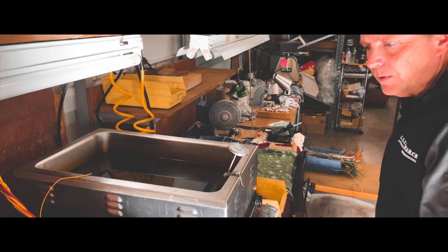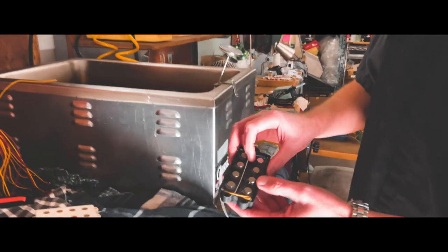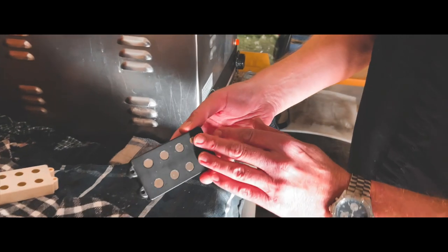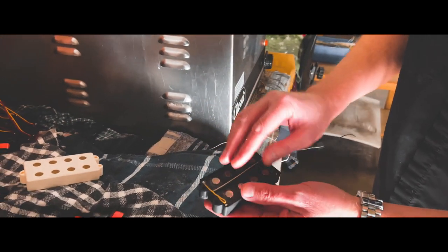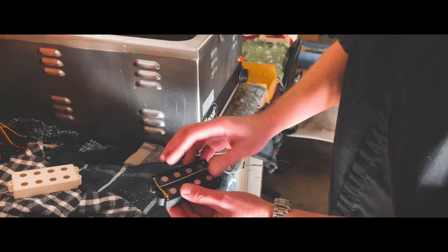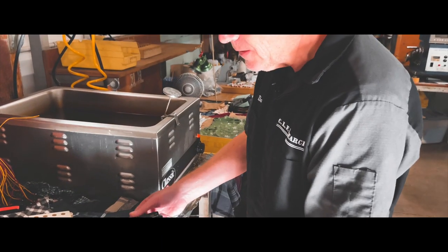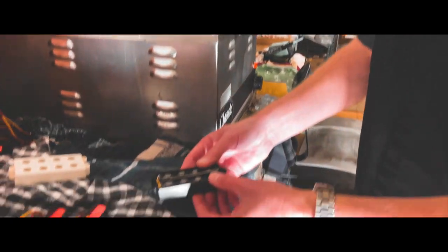Okay, I just kicked it on, but we're in good shape now. So the first thing I'm going to do is I've just got to pop these coils out of the cover. Now sometimes coils like this in a Music Man or G&L, the coils can be really stuck in there because it might have been wax potted with the cover on a second time. So particularly with magnetic field design pickups, you want to be careful pushing the coils out so you don't break one of the winds and kill your pickup.